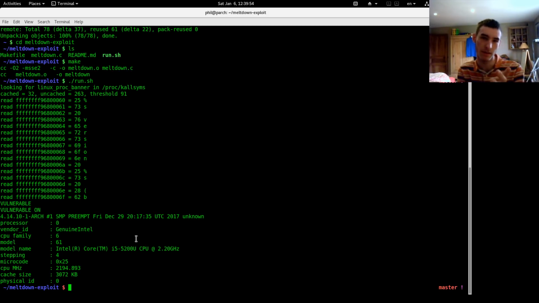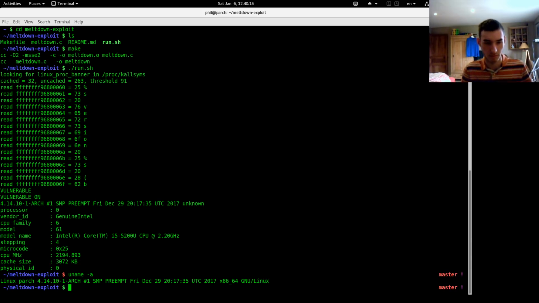There are patches for the Linux kernel that should be out in a couple of weeks. I think Windows has been tested with the Windows Insider program, and I think Apple published the patches for macOS High Sierra. I don't know what version. So you should be good to go in a couple of weeks. I'm running right now the Linux kernel 4.14.10, and I think 4.15 fixes the meltdown thing. So you should be good to go in a couple of weeks. So that's it.